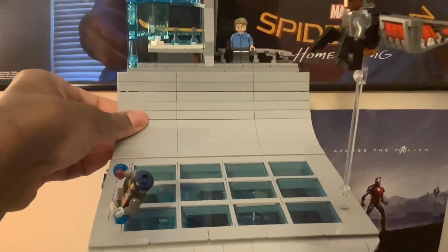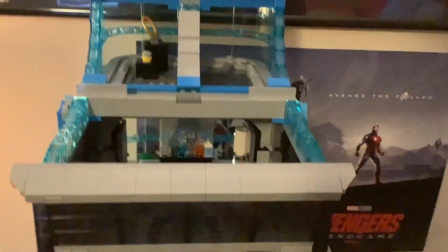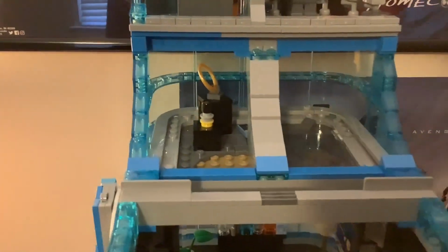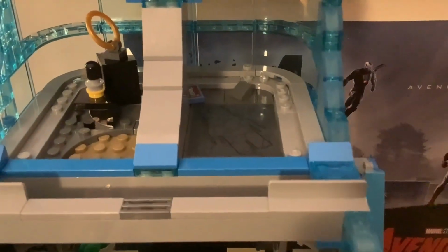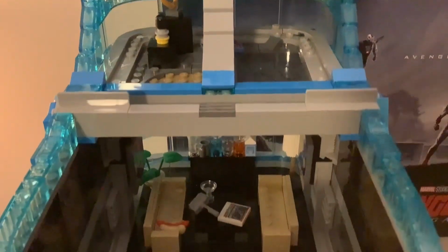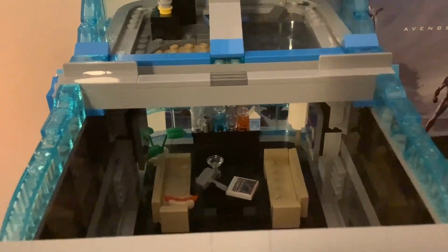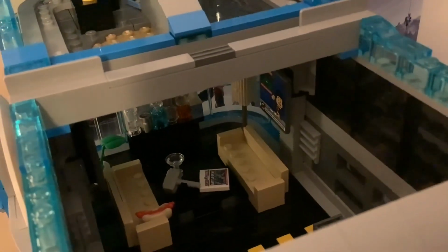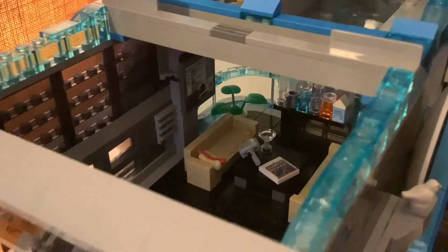And as for the lounge area, you can just take this part off, which is the roof, just like so. And yeah, this is what that interior looks like with all those parts right there, which is a nice touch. And on this area, that is the sticker of that Loki print right here, because that's the scene where Hulk smashes Loki up in that film. And we have the bar right here in that little lounge area. We have a plant right there, and we have some TVs going on that say Hulk smashes again and who is the Winter Soldier. That is a sticker for that TV area, and the other side has some other things going on right there.